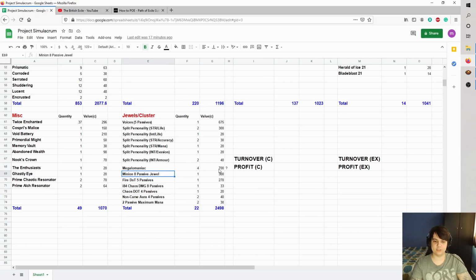The other ones that I got were just kind of decent, but nothing too special. And then for the medium cluster jewels, small cluster jewels, stuff like that, I had 1 large minion one, which is about 2x right now. A 5 damage over time, 5 passive one, which is just shy of 2x. An item level 84 chaos damage 8 passive one, which is about 30 to 35c. And then yeah, just a few small ones over there.